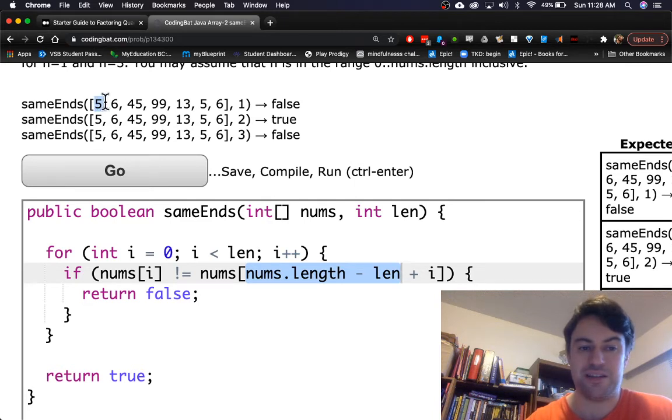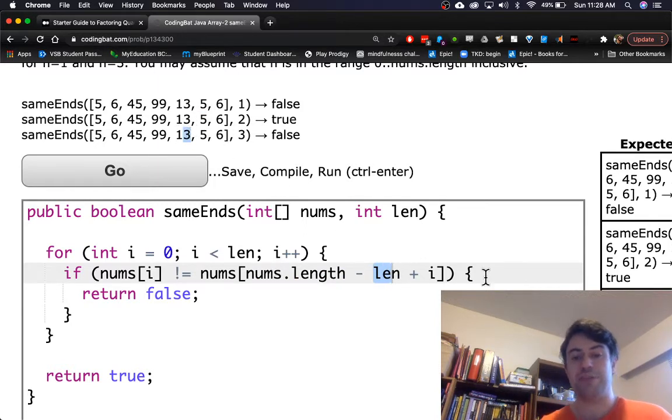So if this length is 2, 4, 6, 7, then this will be minus whatever len is. So in this case, like minus 2, for example. So 7 minus 2 gives us 5. So that's 0, 1, 2, 3, 4, 5. This one right here. And hey, that's the one we want to start at, right? If len is 3, then it'll knock us 3 back, and we'll start here. And that's the right one that we want to start at.